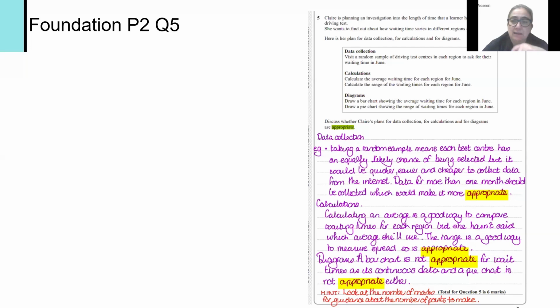But there were some things. I think this is a skill that needs to be explicitly taught to students. We need to give them the structure as to how to discuss. What does a discussion mean? I do have to say for 6 marks in a discussion, there wasn't a great deal of space there, especially if you've got handwriting like mine. But there is a skill to it. There's a certain set of steps to go through.